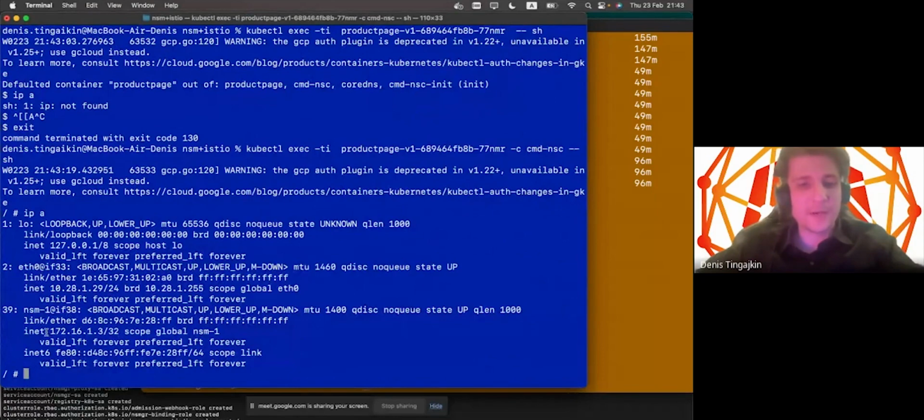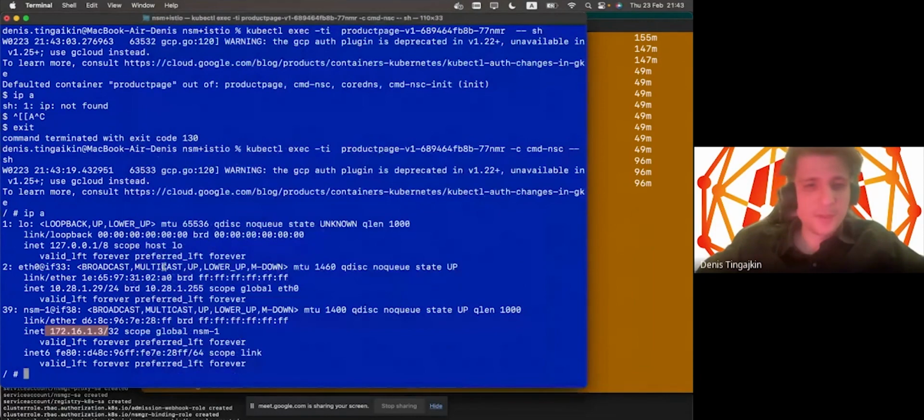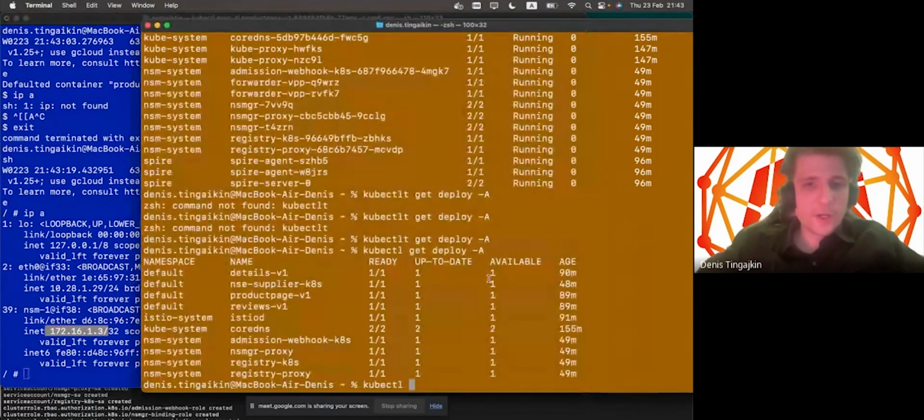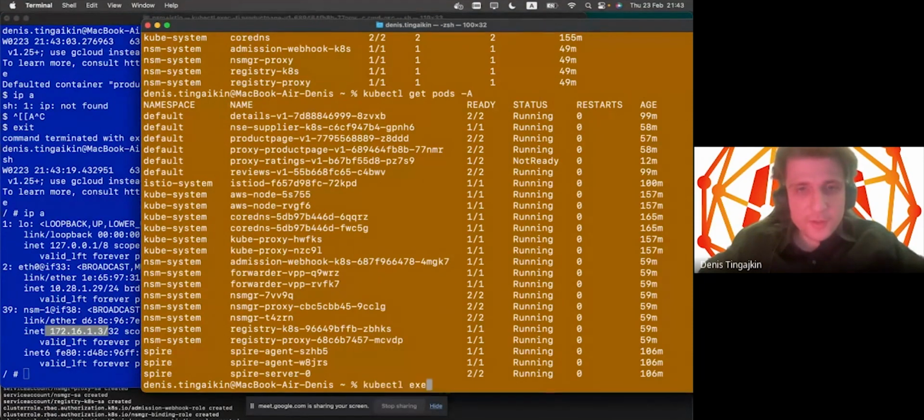As you can see, we have a virtual network here, and this example, the part with product page, worked with this interface. It's just a start point of our virtual wire, and here we can also see an endpoint for the virtual wire. Endpoint here is a proxy product page.